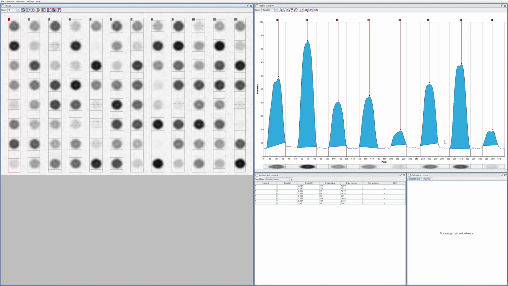But one thing I haven't checked out yet is how GelAnalyzer handles multi-page or multi-channel TIFFs. Now, multi-page or multi-channel TIFFs are extremely important for normalization of your data. It's pretty much standard practice these days to overcome some of the variability built into this technique to use normalization in some fashion. The easiest way of doing that, of course, is to compare the abundance or the intensity of the signal for your protein of interest to a housekeeping protein. The benefit of performing this is to make sure that any changes you see in protein expression are truly linked to your experimental conditions and not from some experimental variance.